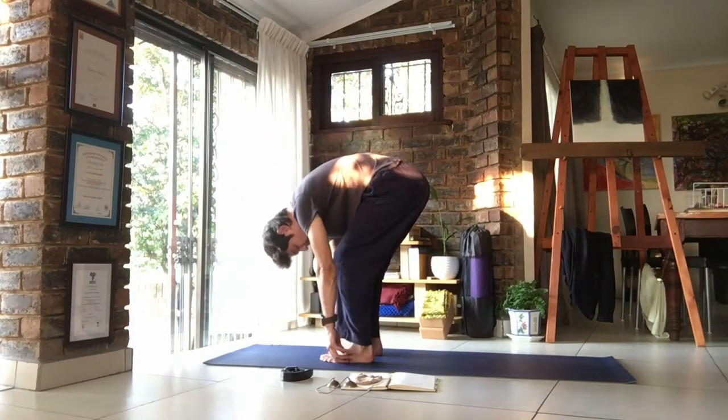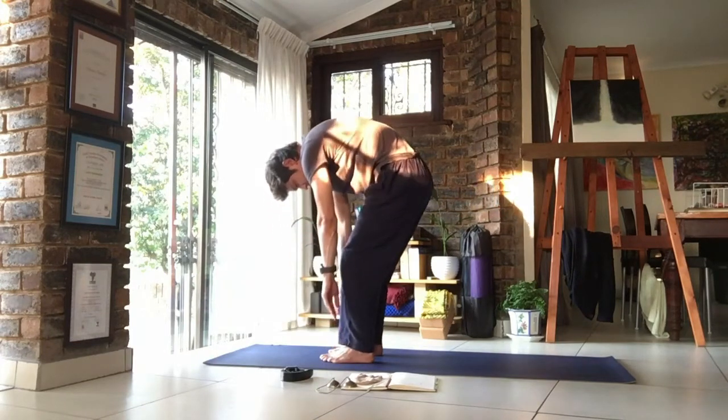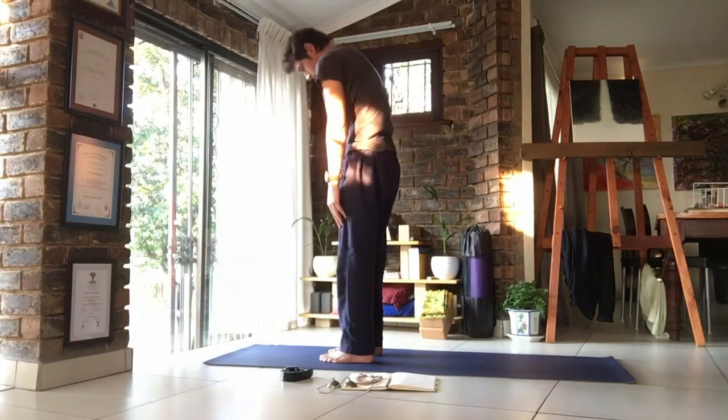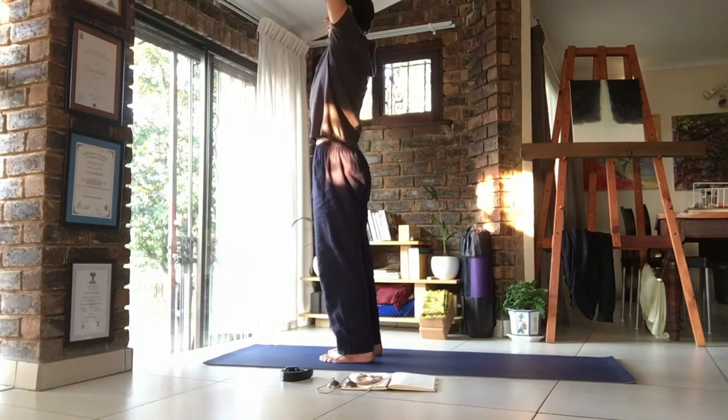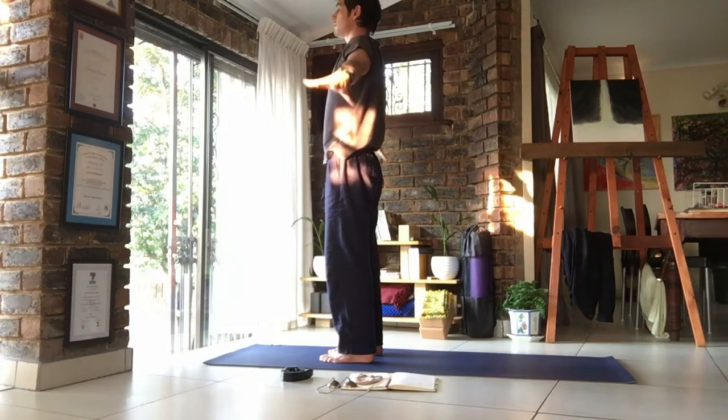Exhale, fold down. Inhale, press the feet down, tuck the tail, stack the spine. Roots of the arms up into the air. Looking up, navel in. Exhale, hands down to the side. Mountain pose.